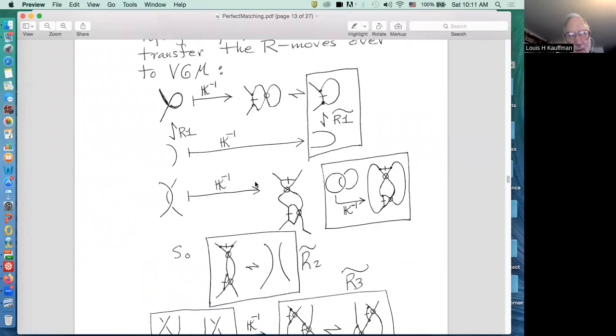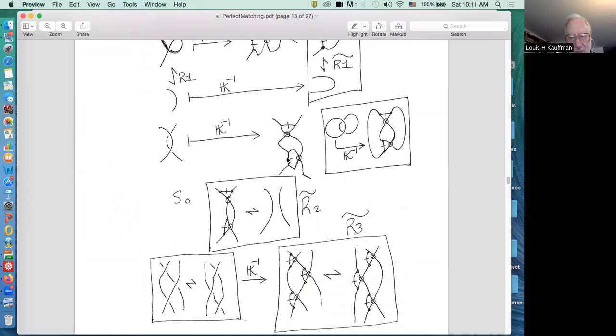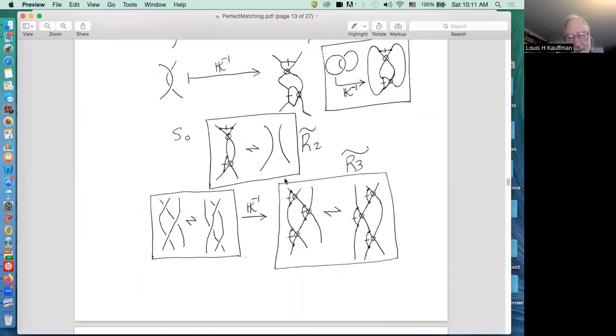So you can ask, well, what do the moves look like? And they're pleasant enough on the graphs. Let's look at, for example, a 2 move. And you see that the 2 move looks like this when you translate it. And the 3 move is easier to look at because in the 3 move, all of the extra perfect matching edges are in the same places, can be put in the same places. So what you're seeing is the underlying permutation graph with some markings on it. So the moves in the graph category are reasonable moves to consider in the graph category.